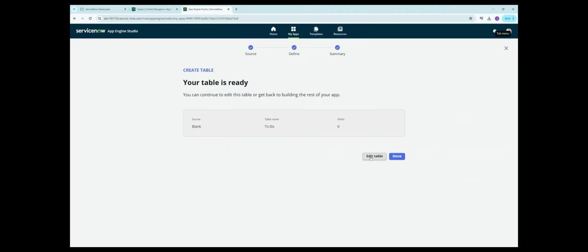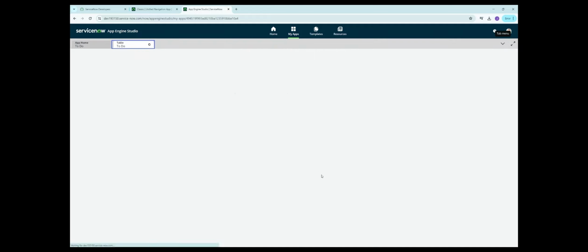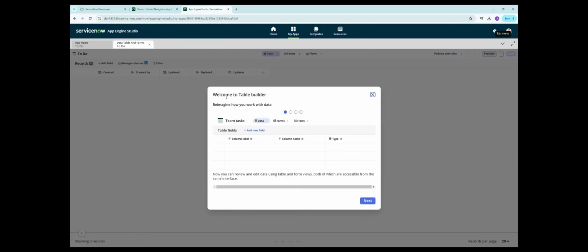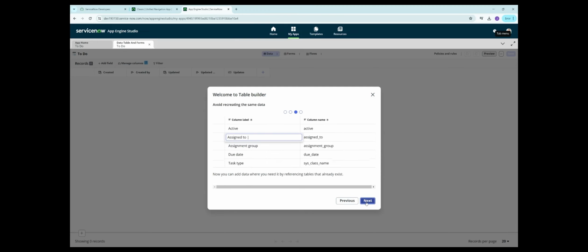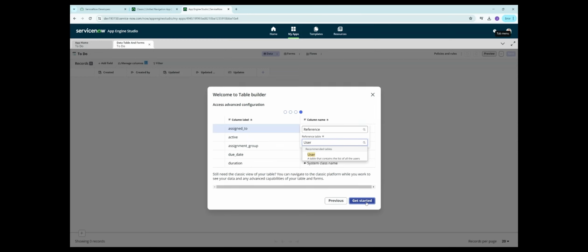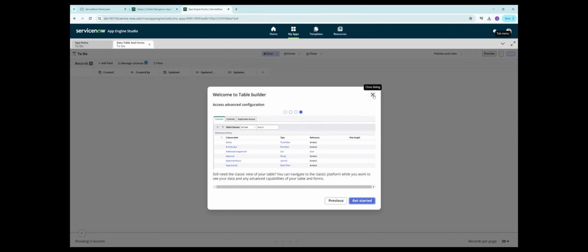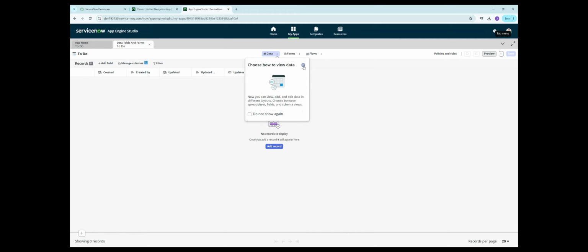I'm going to click edit table to add the custom fields to the table. So this is the intro. You can close the dialog, close again, click on more actions, and I am going to select fields view.